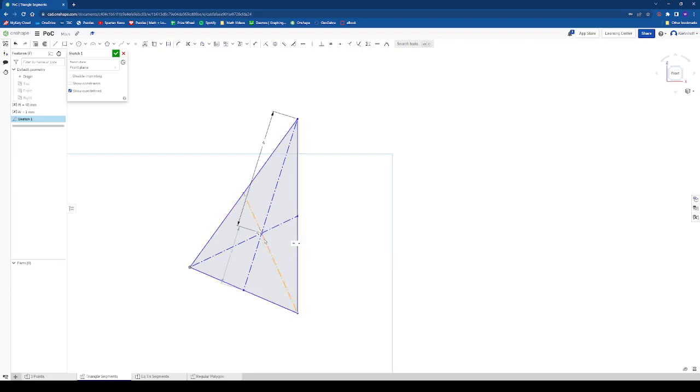So if I knew a distance from this edge to the centroid, and then I wanted the distance from the centroid to this vertex, I would know that there's going to be a relationship. I guess not between those two, sorry. Like, if I knew the distance from the edge to the centroid is 2, then I know from the edge to the other vertex is 6. I know that 1 to 3 or 2 to 3 relationship, where it's 1/3 from all the sides.